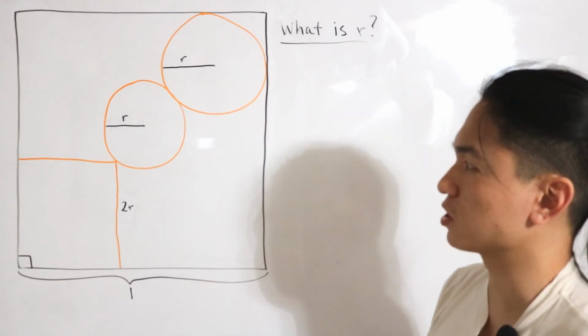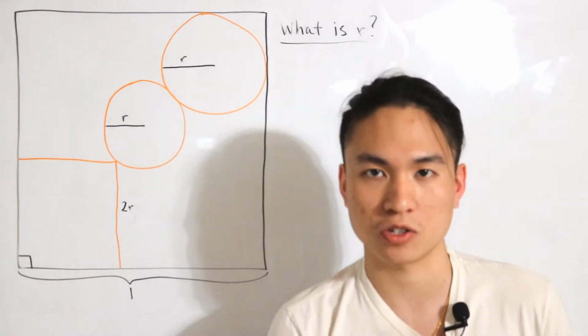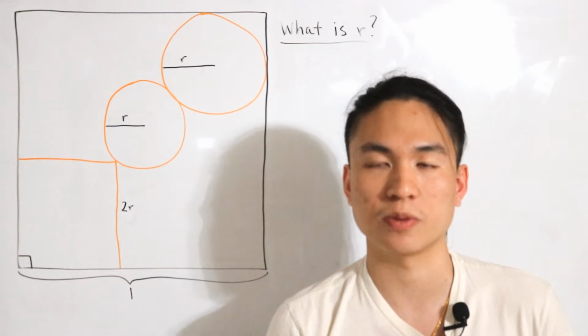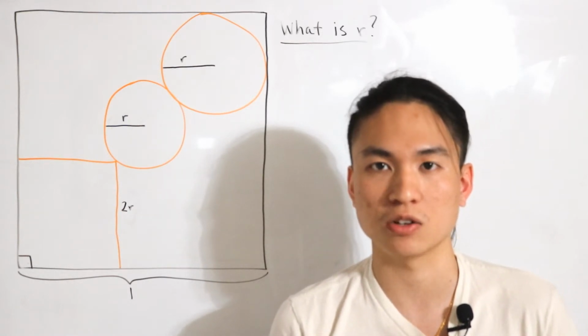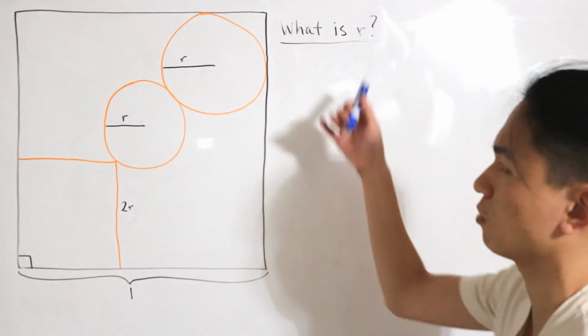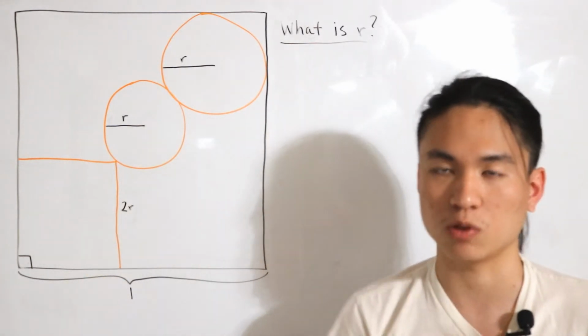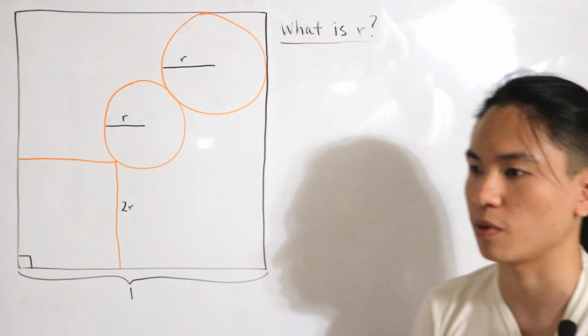With that, there's a bunch of observations we can make, and also a bunch of other line segments we can add, and then we can also put in some formulas that are going to be extremely helpful in order to find what the radius, or what r, is equal to. So with that, let's jump right in.